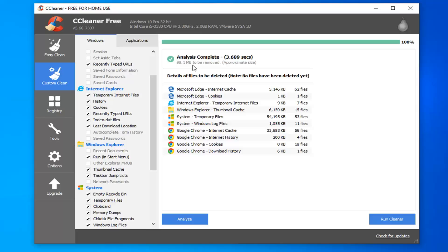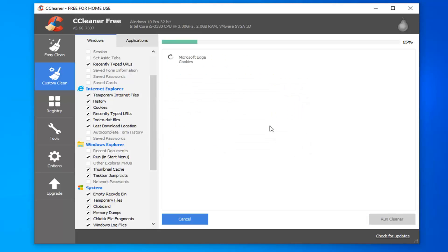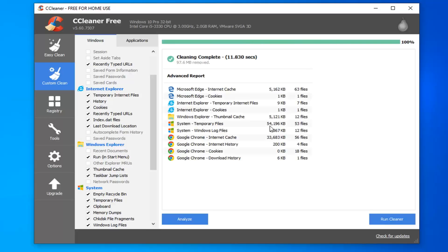In this simple scan we're going to be able to free up about 100 megabytes worth of space. If you've never run CCleaner, you might have anywhere from 500 megabytes to a gigabyte or several gigabytes — I've even seen 100 gigabytes. Remember, megabytes are smaller than gigabytes, so if you have 20 gigabytes that's a lot more than 98 megabytes. Once you're happy with what it's going to clean up, select Run Cleaner. It will ask if selected files will be deleted — select Continue. It shouldn't take very long, then close out.